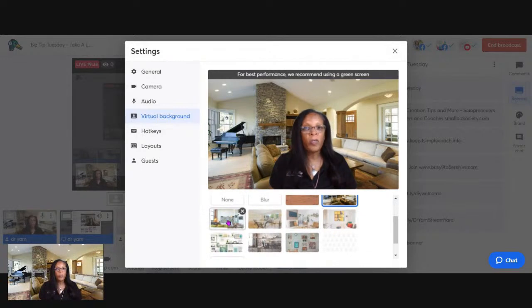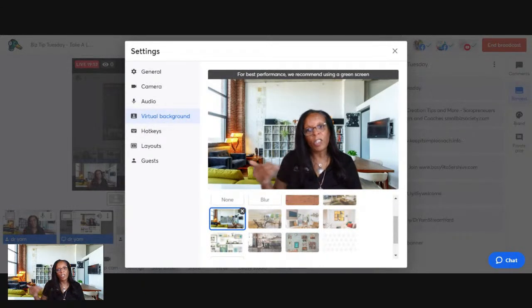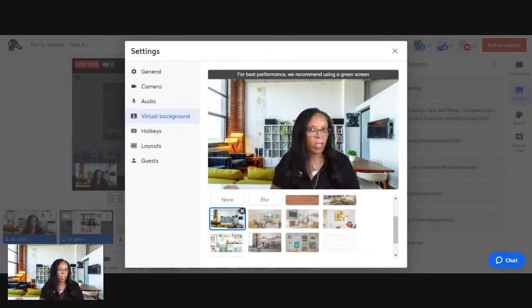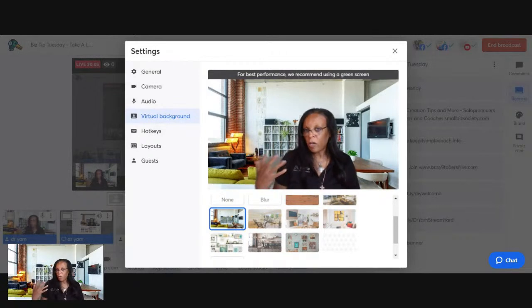Same thing. There are different photographs that I have saved and utilized. Let me see, here's another nice one. Again, bright background. I think those are always important. So you want to think about your tone and your intention about what it is that you're making a photograph or a video around, and make sure that your backgrounds match the tone and the topic and what you're trying to do. Now you will notice that it does say right here, for best performance, we recommend using a green screen. Yes, always better. But if you don't have it, it's okay, because look at the quality of this.